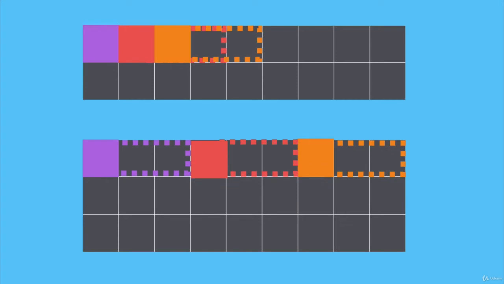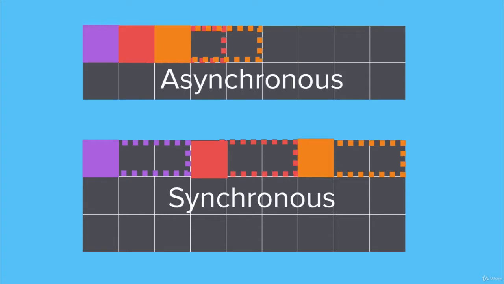Whereas in the other case, you're basically initiating a task, and only once that task is complete do you get notified and act on it. So this means that we're able to use only 5 units of time instead of 9 units of time to achieve the same thing. This is the difference between synchronous and asynchronous programming.